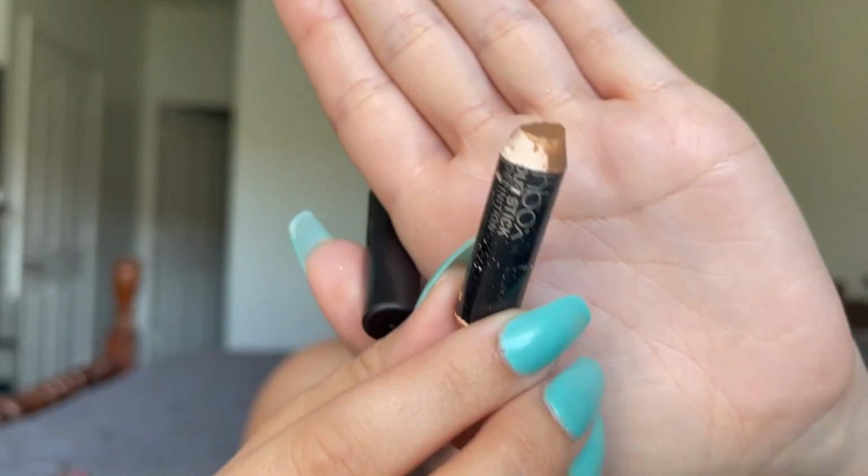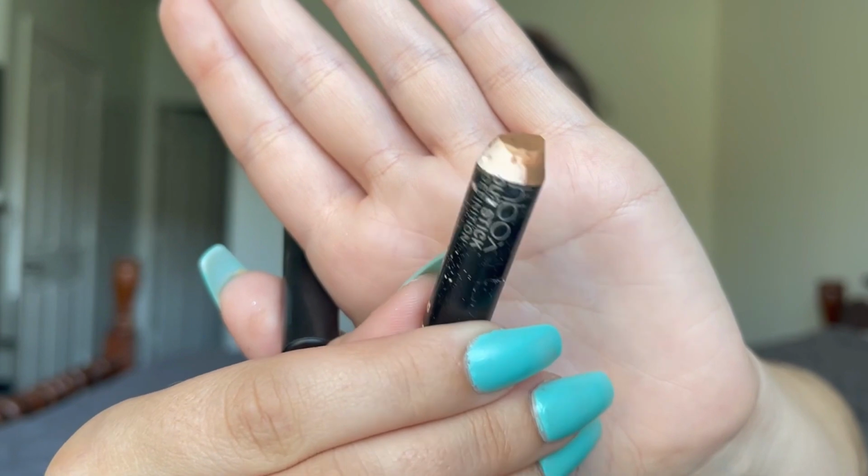So another product that's getting down there, it's my Smashbox contour sticks. This is the shade Bronze. Can you see how small that is? It won't even focus because it's so tiny. It's so dirty. I don't know how much I can get left of this. I mean, it is really hard to sharpen at this point. The only way I'm even able to sharpen this is by putting the cap on the end to give it more room to grip onto.